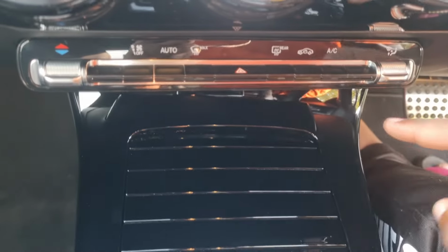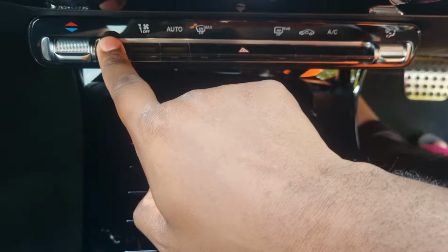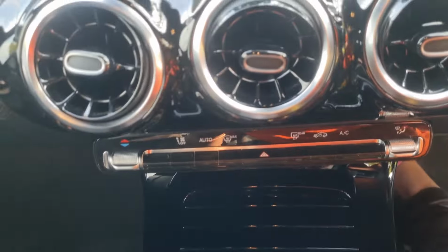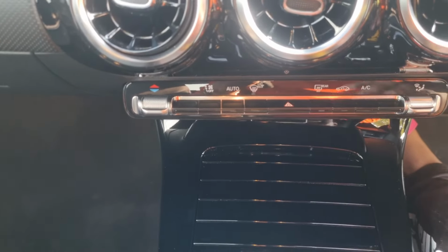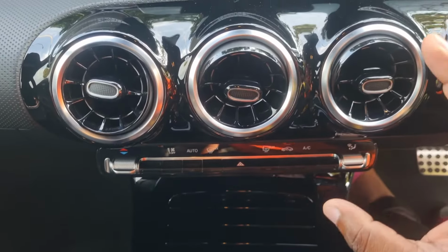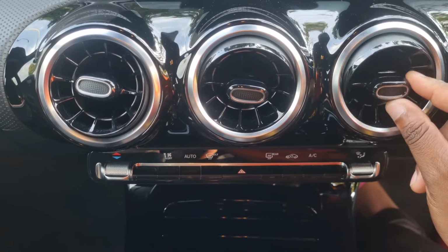So as for these controls, nice and clicky sounds. Well, yeah, I think they look good. I think these look good. And these are also finished in a piano black effect. So I don't know if it's going to last or stand the test of time without any scratches or fingerprints. But they look really nice. They look really sporty. And these vents, they just look amazing, man.